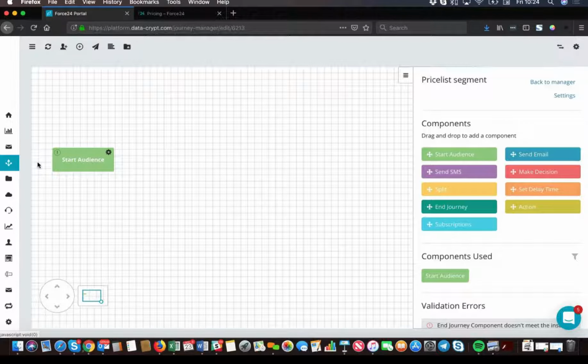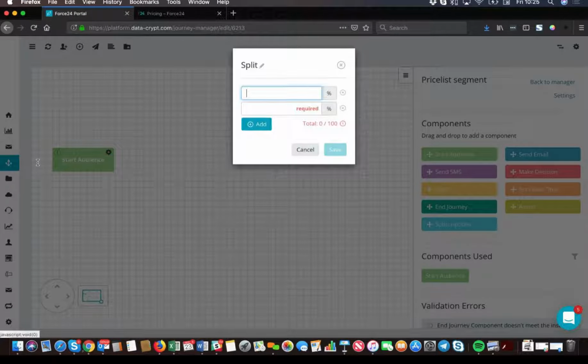Now, let's imagine I was being particularly fancy and wanted to do some split testing. I want to send 50% of the people I've identified, of my 711 current people, into a segment A, and the other into a segment B. So I come in here and enter a split percentage. 50-50 equals 100%, we're good to go.